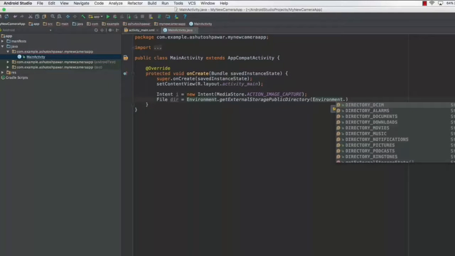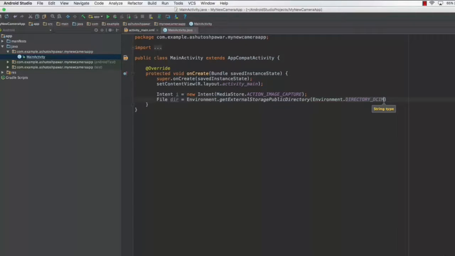If you notice the folders DCIM, alarms, documents, downloads and movies, these are folders present by default in your Android phone. If you ever open the SD card or internal memory, you will see these folders. What we want to do is open up the DCIM folder, so we pass in DIRECTORY_DCIM and we are good to go.